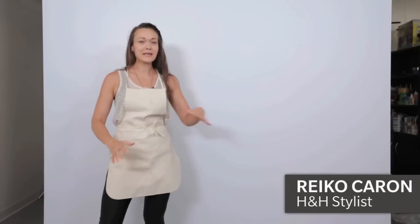On this test wall behind me, I'm going to try out this new paint effect using these big handmade stamps. Let's see how this turns out.